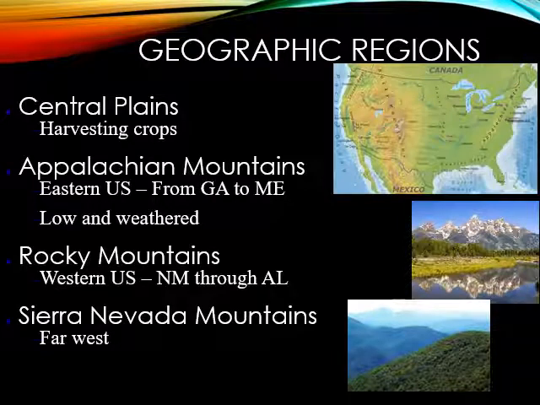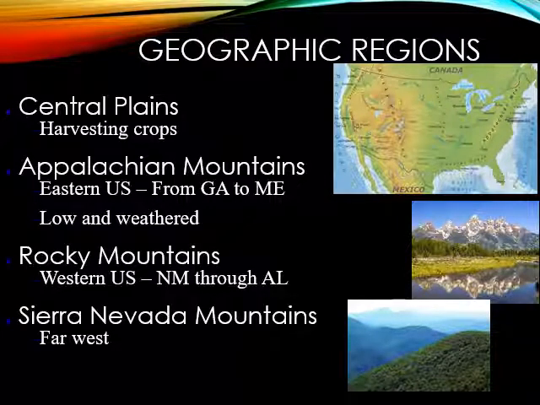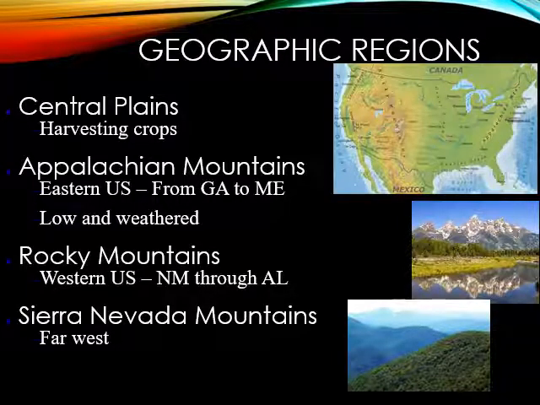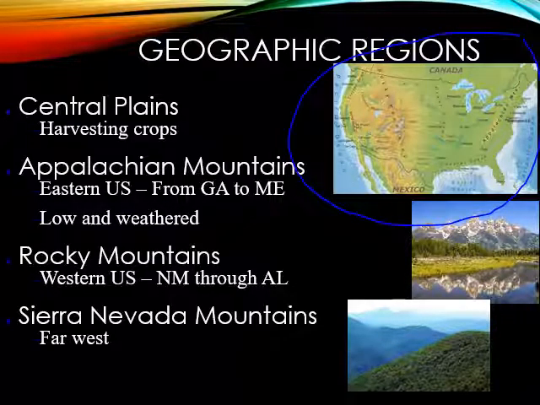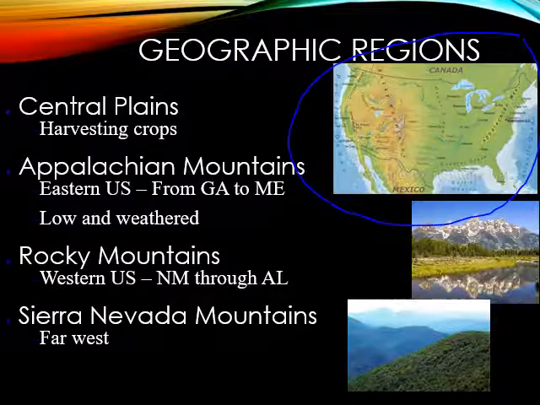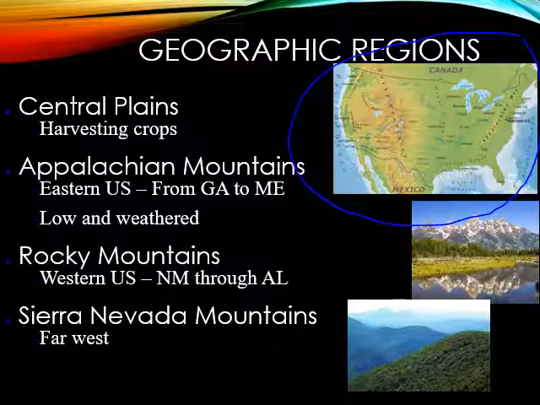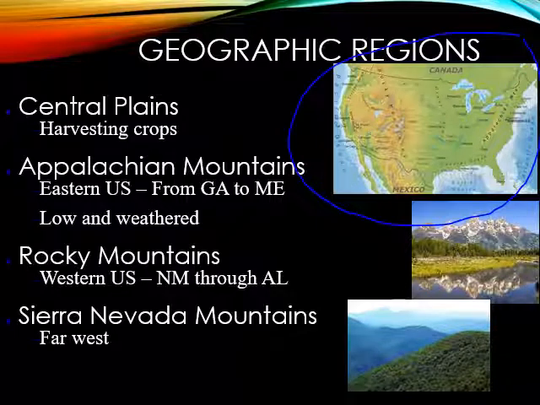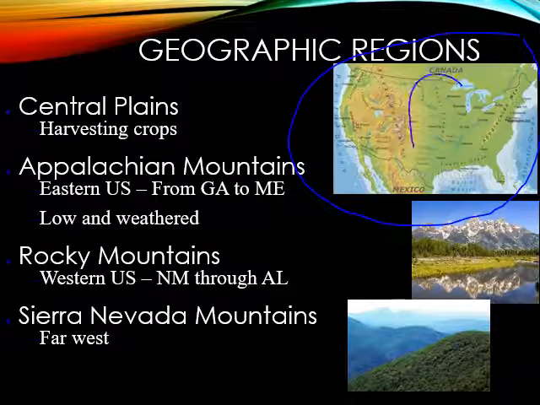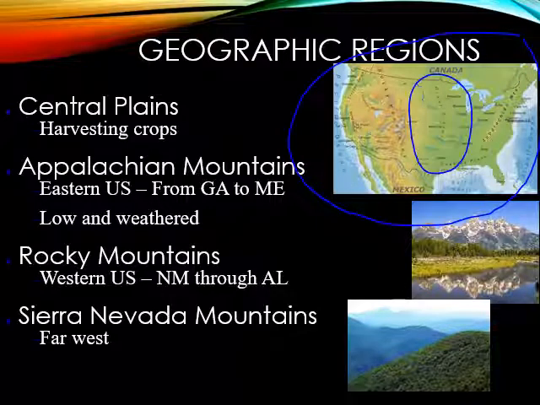Now, as we look at the geographic regions, you're going to need to be filling these out on your map, and so I'll be drawing them on this small map up to the top here. And you should also be drawing and labeling them on your map. And so the first thing we're going to talk about is the Central Plains. The Central Plains is where most of the crops are grown, and this is where most of our farmland exists, and that farmland exists in this middle region. You can see it's kind of the dark green. It's the lower land region of the United States.